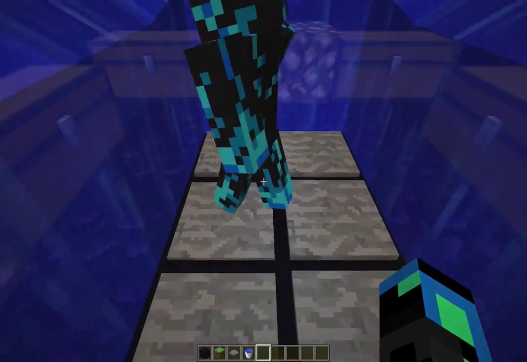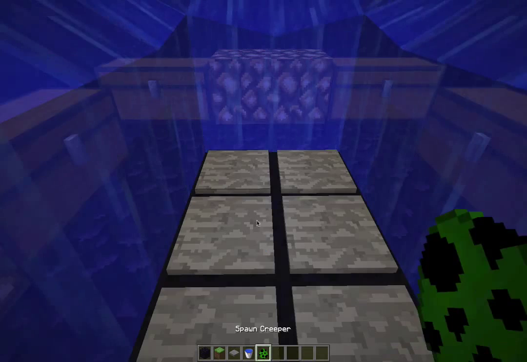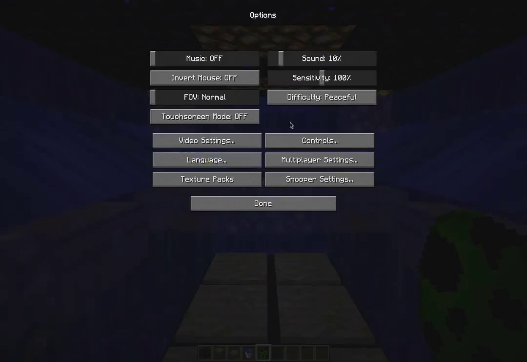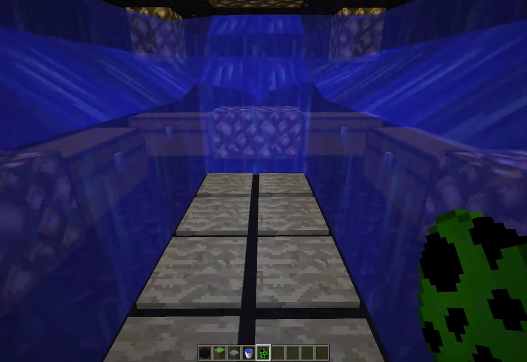Okay, so then it will be even harder. I'll show them. Yeah, just place a creeper egg. Okay, here is a creeper. Spawn the creeper. Oh, it's on peaceful. Yeah, okay, get out of the way.